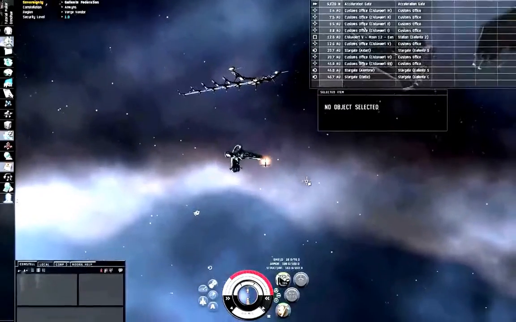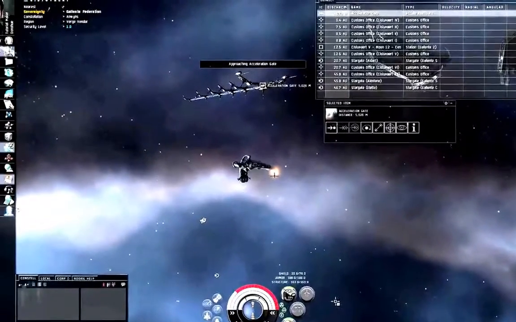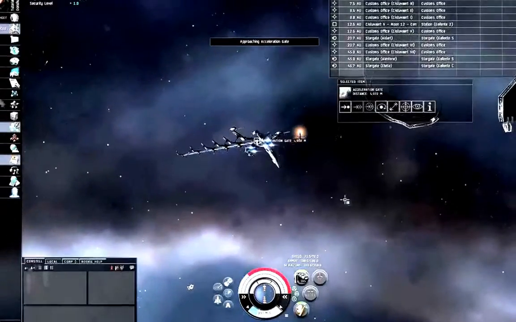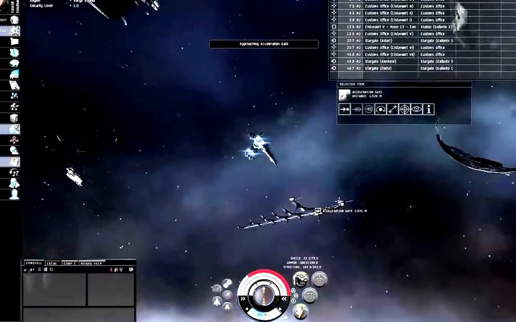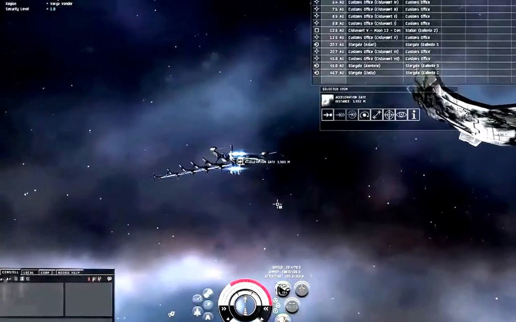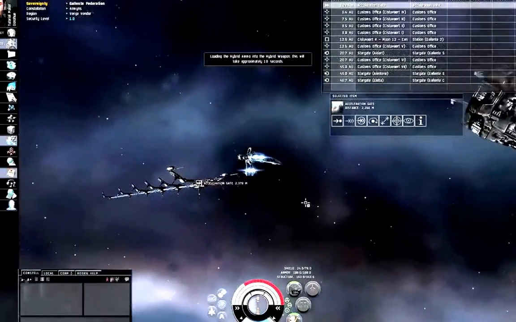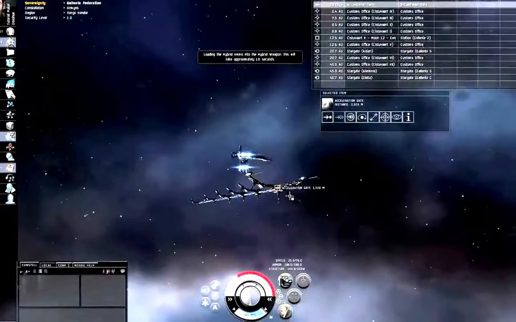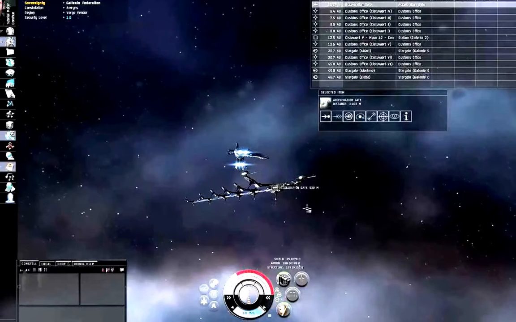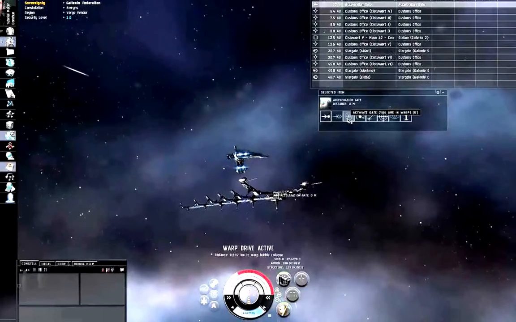Right. Left click the acceleration gate and click approach. Or you can double left click in empty space to manually fly in that direction. Hit Control R to reload your weapon. Alright, here we are, we're close enough to the acceleration gate. Let's click Activate Gate. Warp drive active.